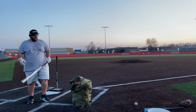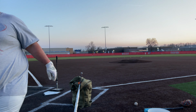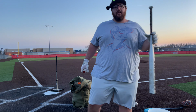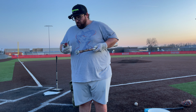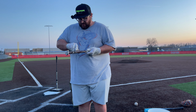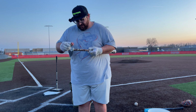It's that one piece ball, trashy spin for you. I noticed right away that the Bat Tack wore off really fast. Let's see what the Tiger Stick does here. I can see this one going on.